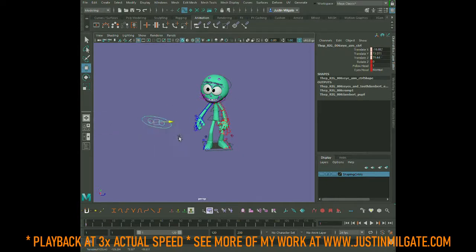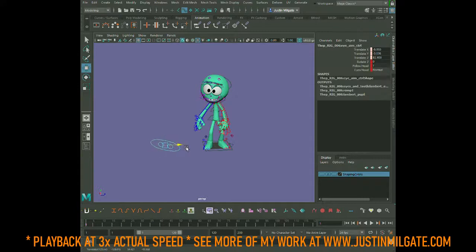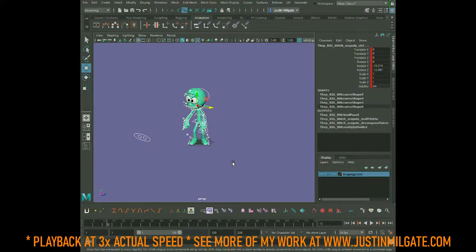I'm always open to bigger changes if they need to happen. Sometimes things are looking great in blocking and then you switch it over and it's just not working. So you need to stay open to being able to change those things if they need to be, but trying to get as close to final as I can.